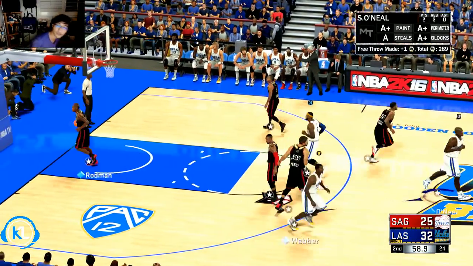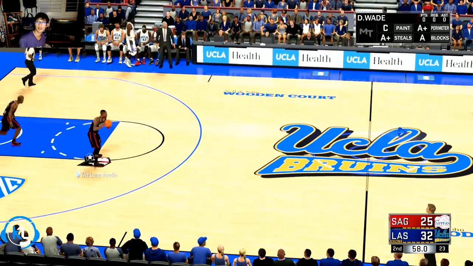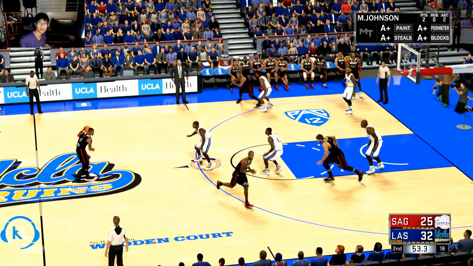Guys. And Los Angeles with some changes. Weber, he's checked in for Abdul-Jabbar. LeBron comes in for Larry Bird. And Dwayne Wade is subbed in for Jordan.